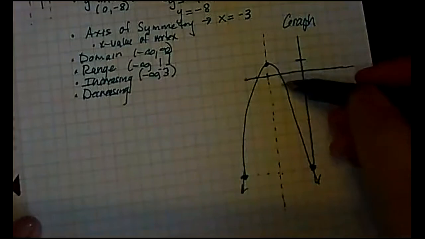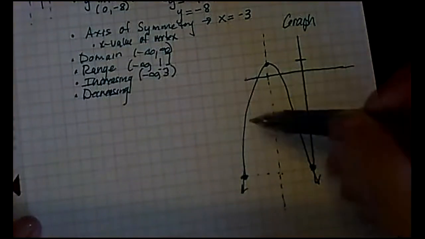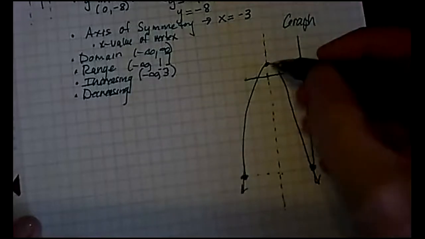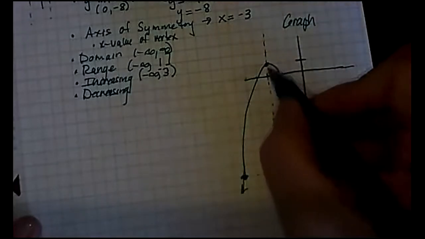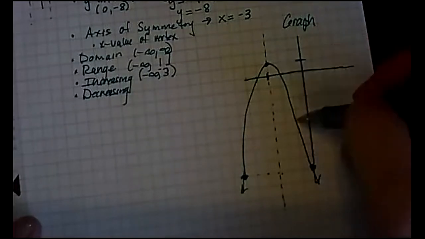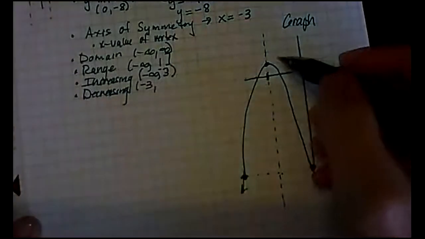when we start our decreasing, okay, so here is where that graph decreases, right? Our y values get smaller, so it's decreasing. So remember, increase, decrease, higher, smaller. That's why we use our y values for that, but we still look at the domain to determine this. So it starts decreasing here, which is at negative 3, and it goes on decreasing as my x values get larger, so to positive infinity. You can't increase and decrease at the same point, which is why you can't put a bracket and equal it to that.